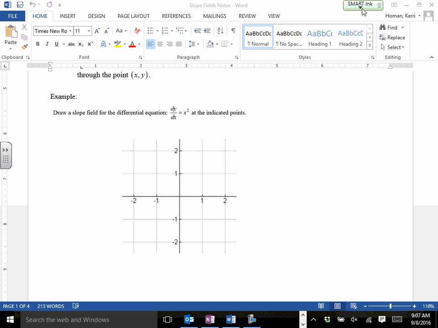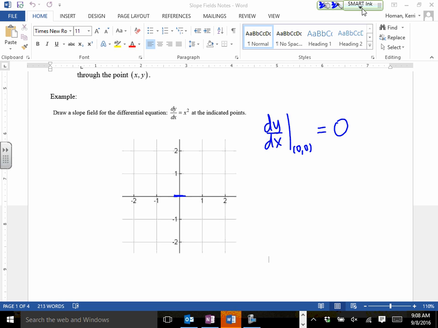So we're going to draw the slope field of dy dx equals x squared. Okay? How do we figure out all of our little slopes? Do you remember? We literally plug the coordinates into the dy dx, and when we find its slope, we put the slope of whatever into it. So we're going to evaluate the differential equation, dy dx, at all these different points. So if dy dx equals x squared, and we plug 0, 0 in for x squared, what do we get? 0. So we need a little itty-bitty tangent line with slope of 0.